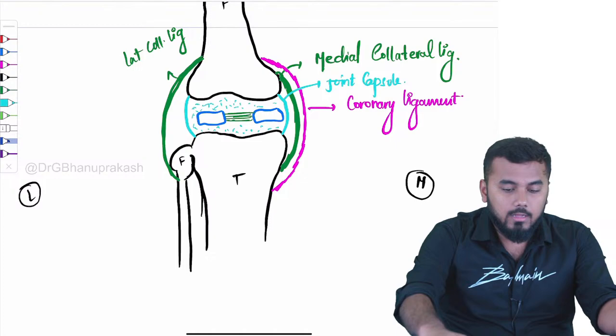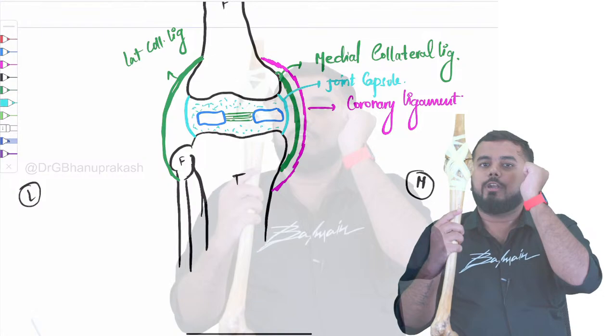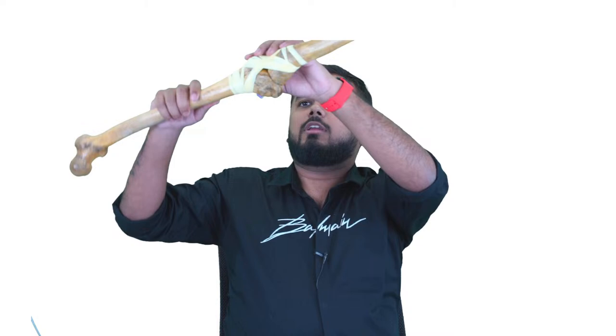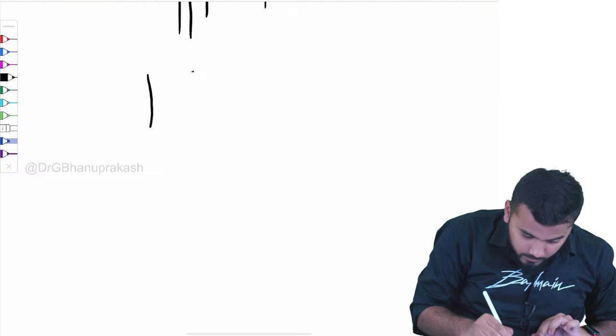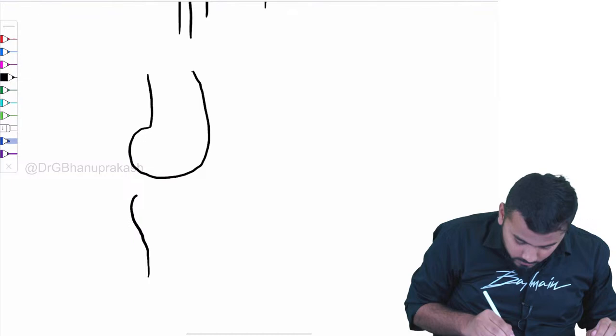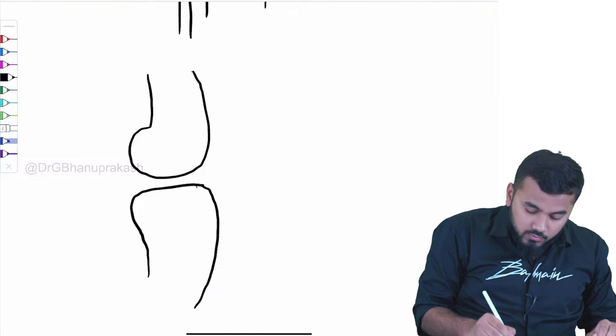let us say this is the knee joint, right? So this will be your knee joint. This is the knee. This is the place where your patella is located, isn't it? I'm sorry, I have to turn it like this. So this is the place where your patella is located. For example, if I'm turning this laterally like this, now how does the picture look? This is the place where all the important MCQs are going to come. So this will be your femur, this is your tibia, okay?